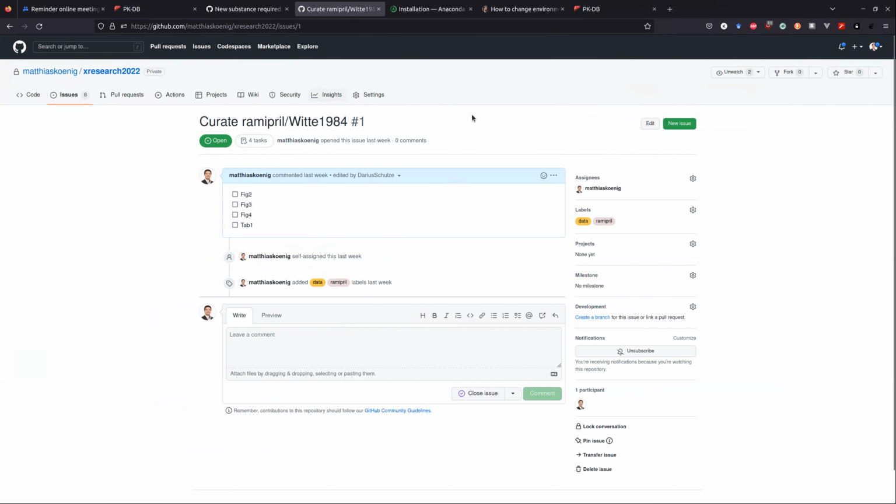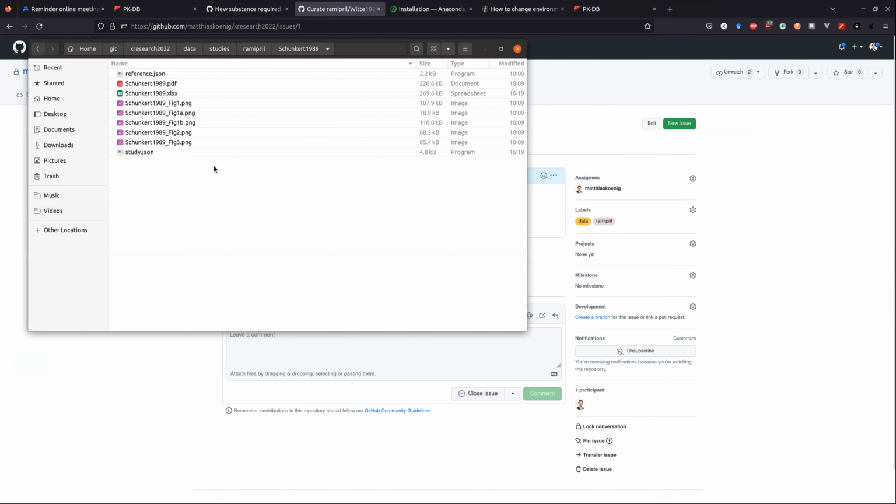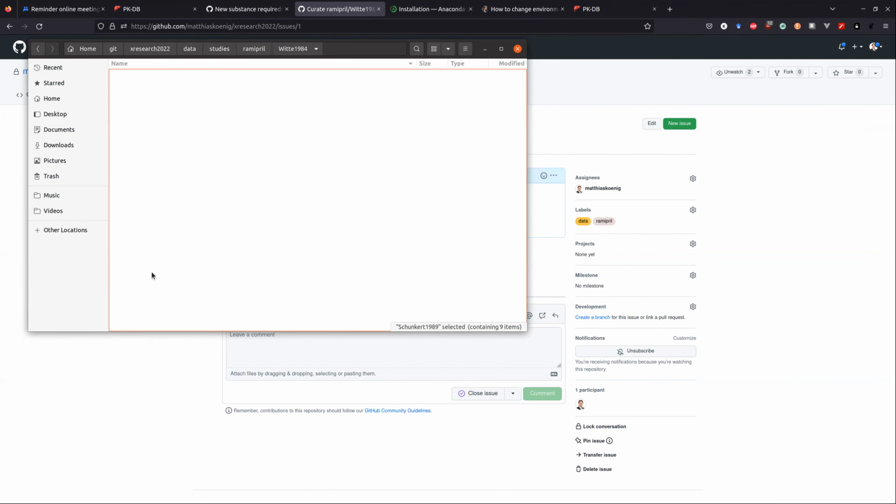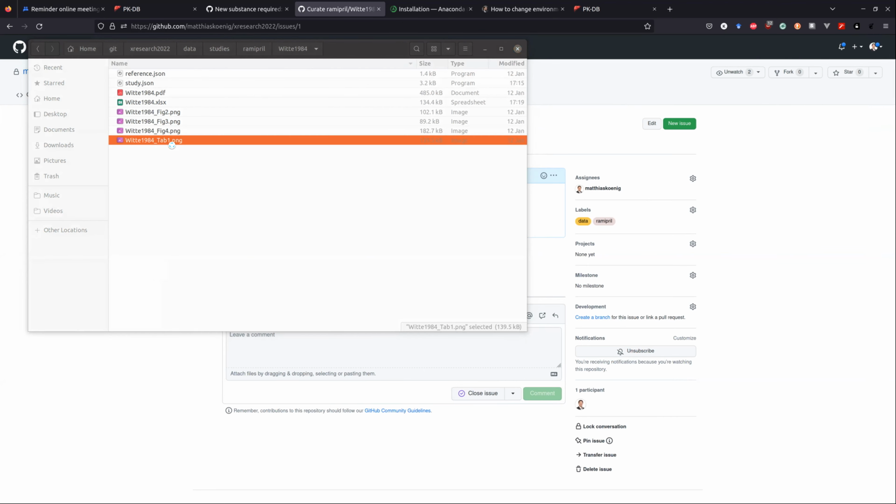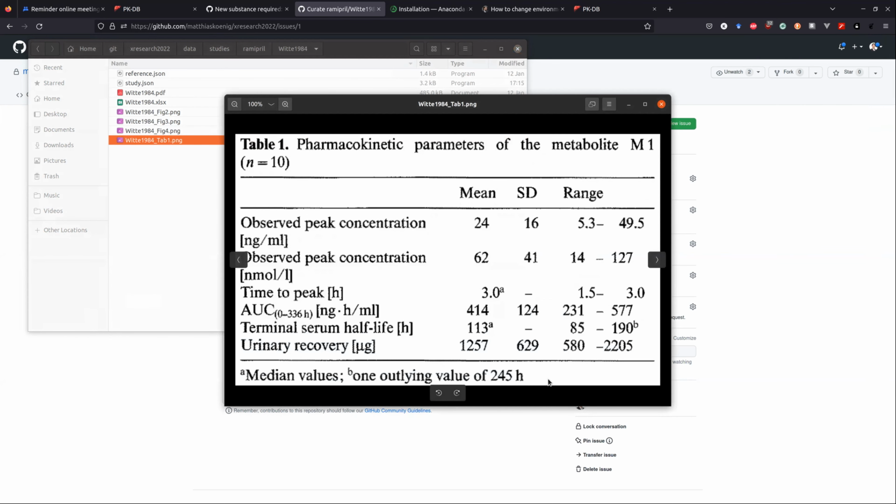So there's much more to do. So basically what we did is figure 2. I can give this here a check mark, but there's a lot more figures and also a table. Okay. So let's have a look at the table. And the table, as far as I remember, these are pharmacokinetic parameters.